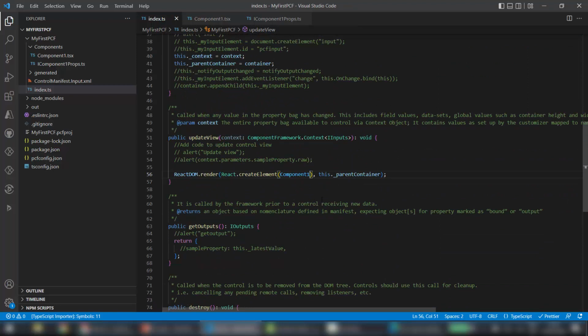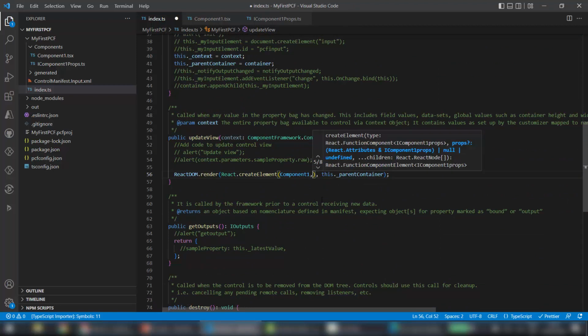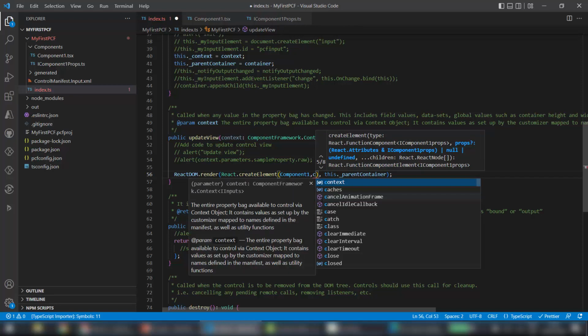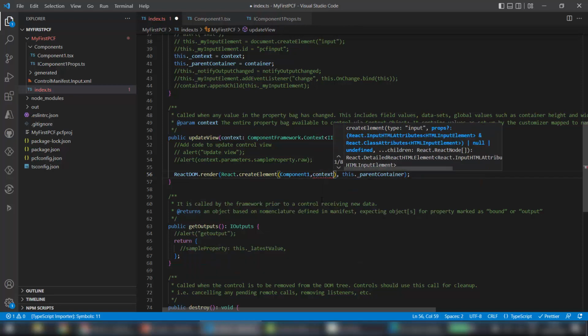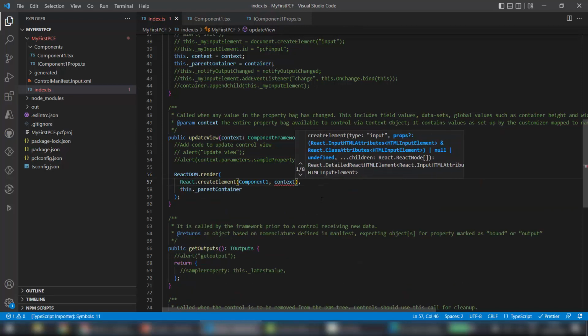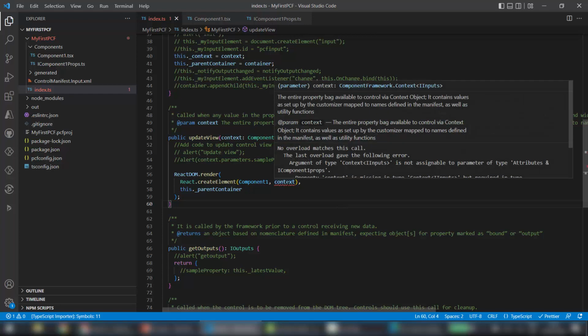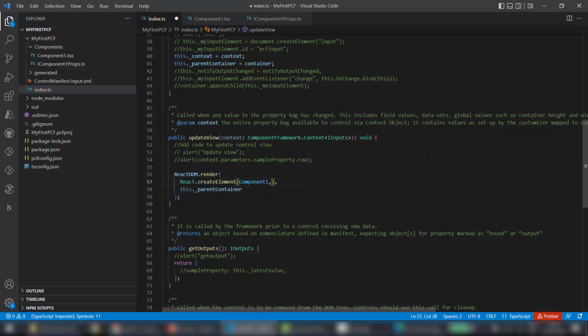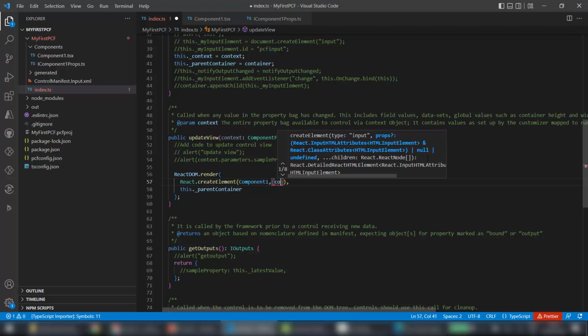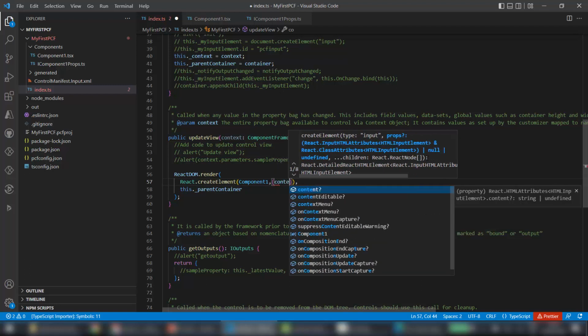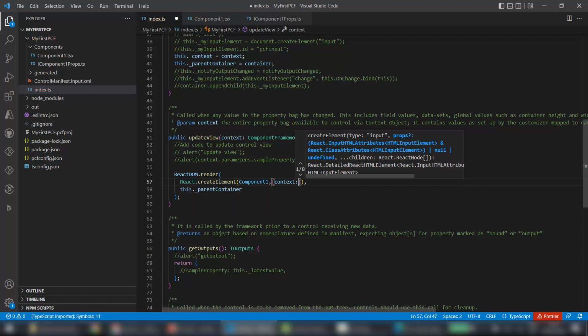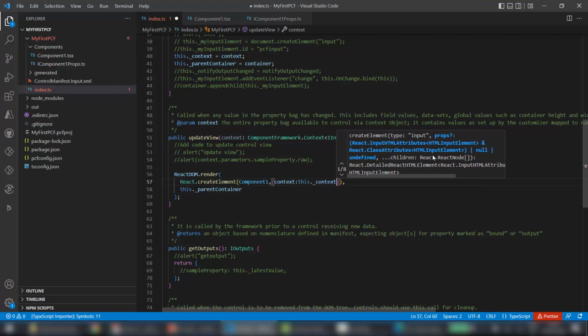Just one thing is pending. I have to pass this property called context. This is also done, but with context it is giving me an error. So let's see. To pass the property, I will use this parenthesis, and inside this I can pass this context. So this is my property name over there, and this is the value which I will provide. This is already initialized inside this init, and I will pass this.